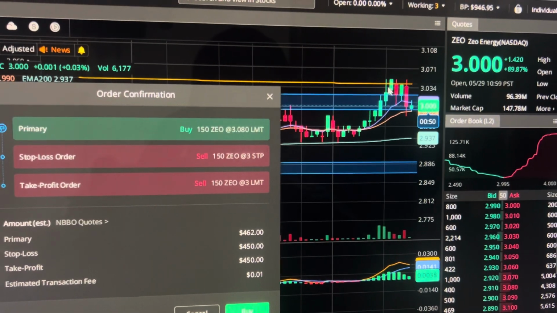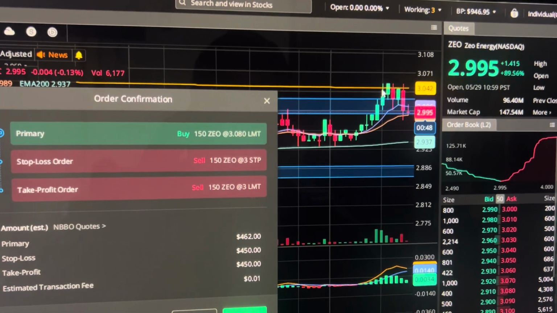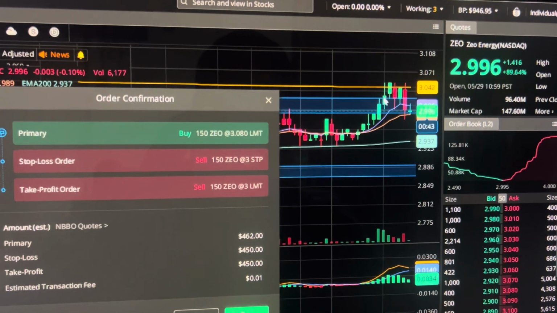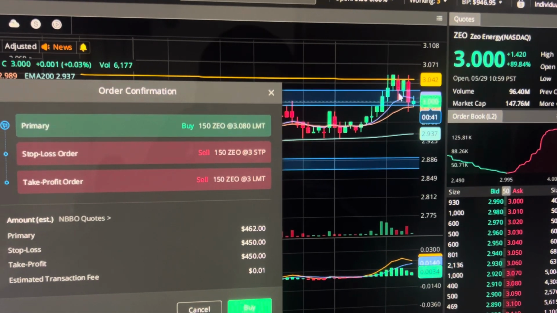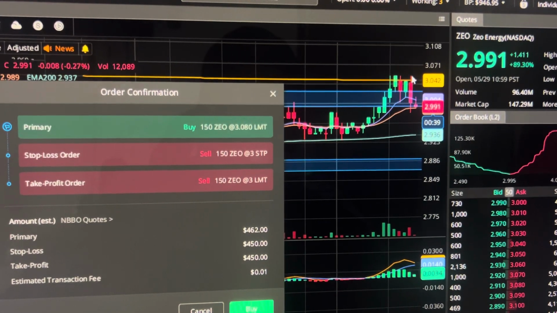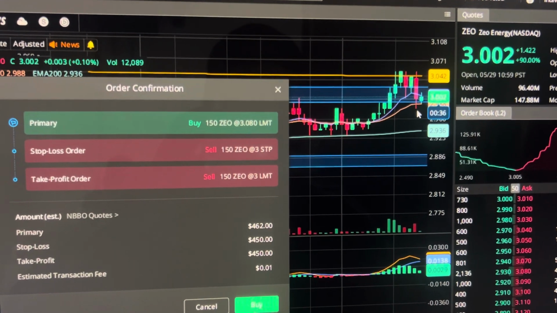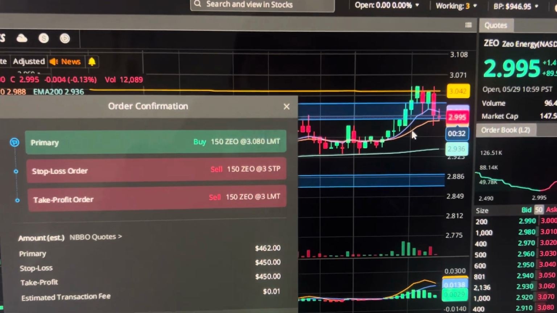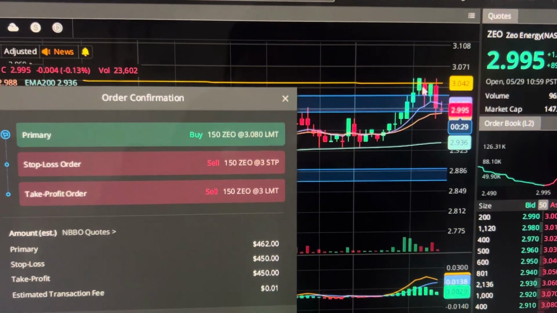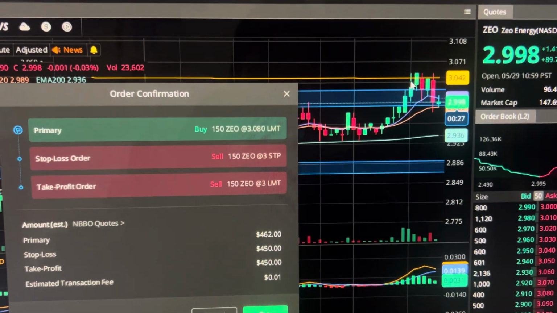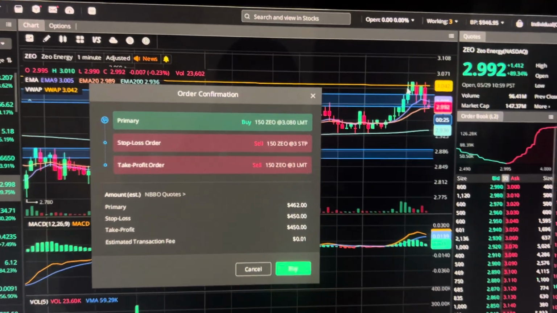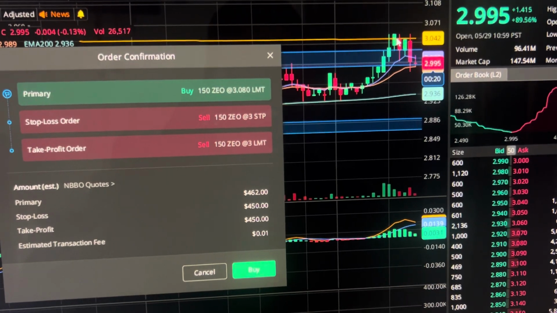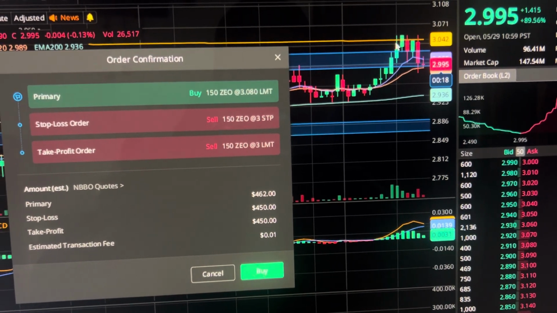If you can see, it broke, but it wasn't a strong candle like this one. So it faked out, came back, consolidated a little bit, came down, back up, and then rejected once again. It did trade above the 9 and the 20, above the 200 MA, but the VWAP was very important. So I wasn't able to take this position because I was waiting for it to break above the VWAP, not below, and try to fake me out right here.